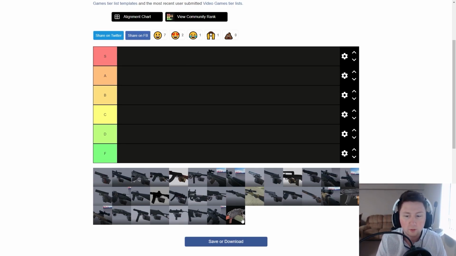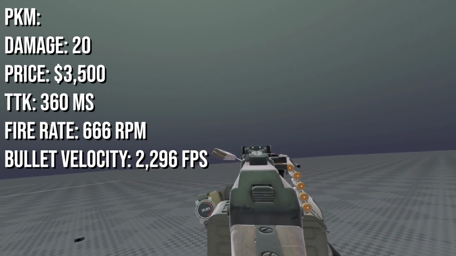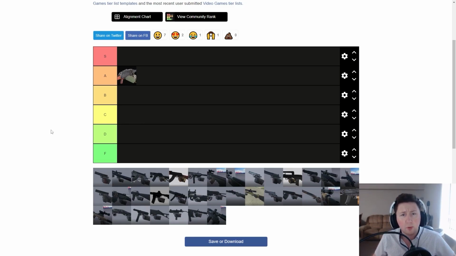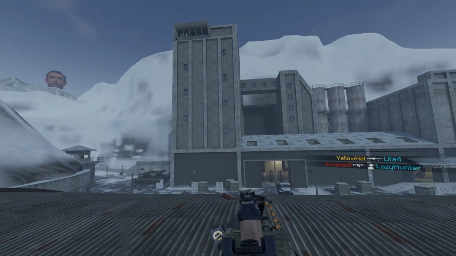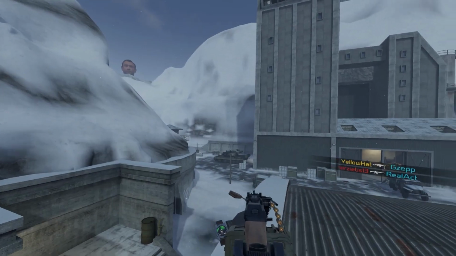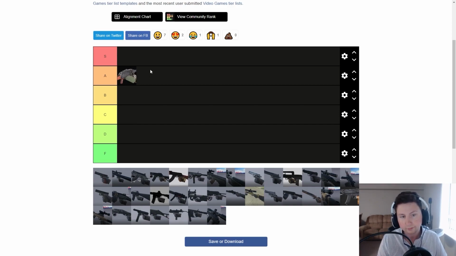First, we'll start off with one of the new ones, the PKM. I'm going to put the PKM right up at A tier. It is an LMG counterpart to the M249, which is here, and it shoots slower than the M249, but it is a one-tap headshot at all ranges, and that alone just cements it as one of the best weapons that you can actually wind up using. You do still have that slowdown with aiming down sights and everything. It is a bit on the pricey side at $3,500, but still a really good weapon to use, and I'd recommend it.